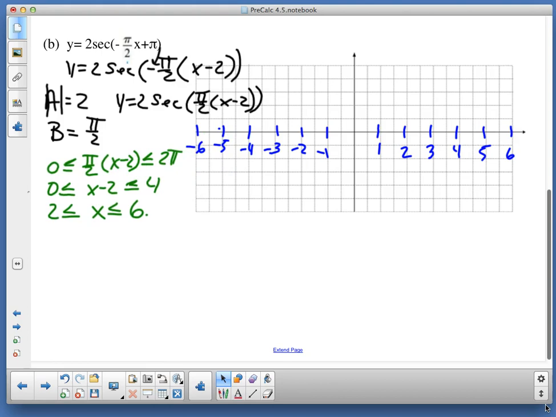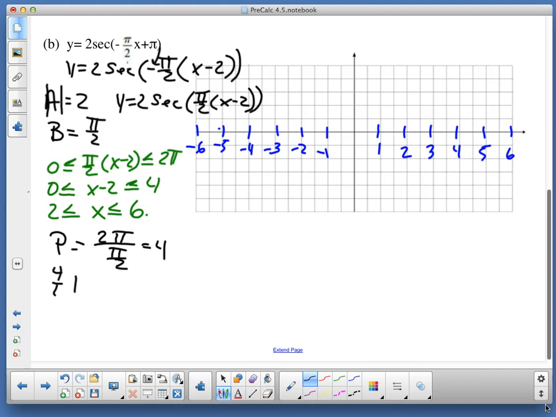So now, keep in mind my period. Let's talk about my period. It's normally 2 pi. Pi over 2, it becomes 4. I divide that up into 4 equal parts. Ooh, it's 1. So my separation is 1 because I went 4 divided by 4. That's where I get my 1. So I should have my values I'm worried about starting at 2, 2, 3, 4, 5, and 6. Those are my 5 significant values I'm working with on this graph. Because I'm supposed to start at 2, I'm supposed to have a separation of 1 in between each one, and I go to 6. Okay?